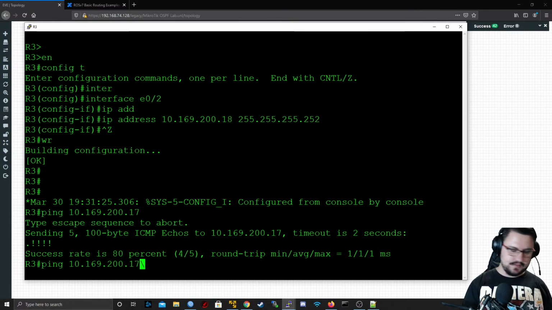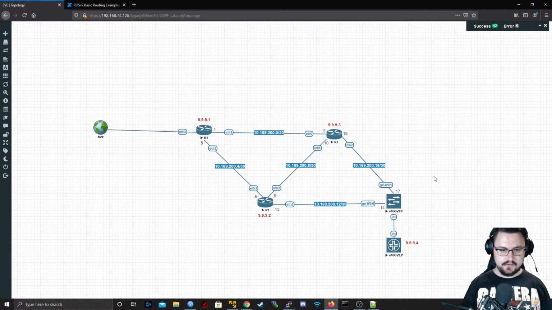Nice. So the Cisco can get to the Juniper as well. So now we've got a Juniper, a Cisco, and 2 MikroTiks and some internet. One thing I want to do on the OSPF quickly, before I set up OSPF on this Juniper, is on router 1, I want to redistribute the default route so that router 3, router 2, and even the Juniper will get internet access through router 1.